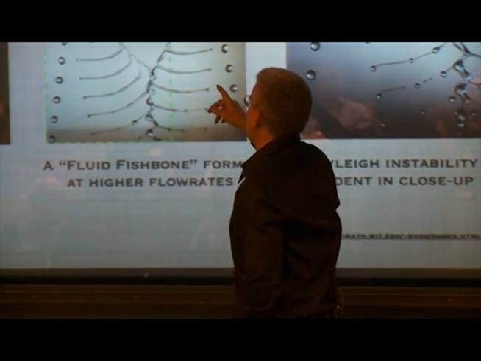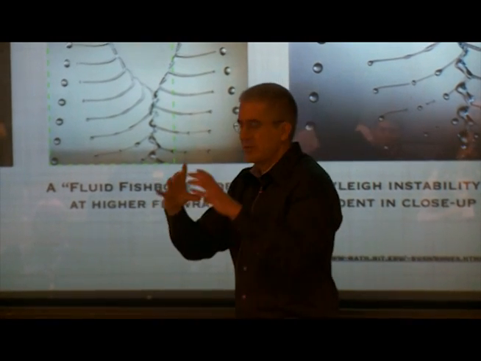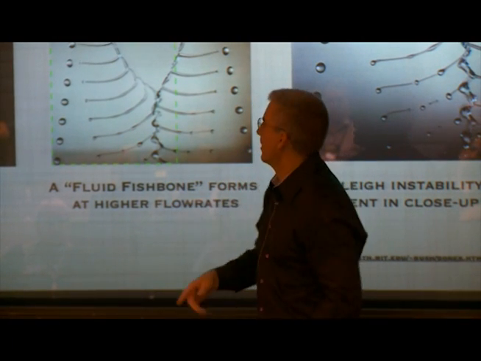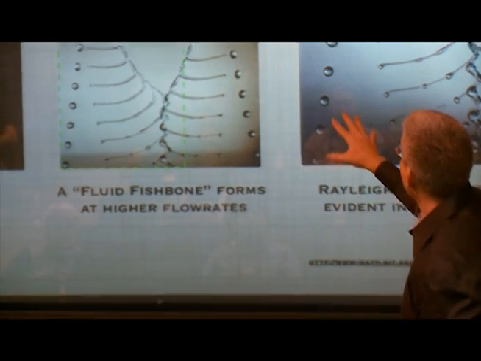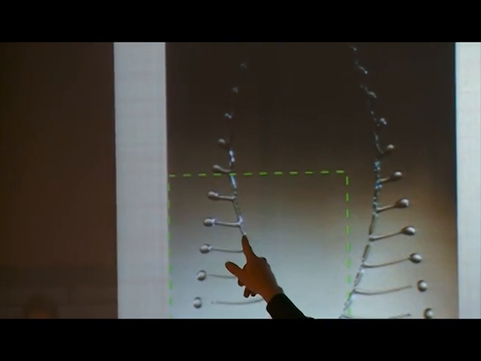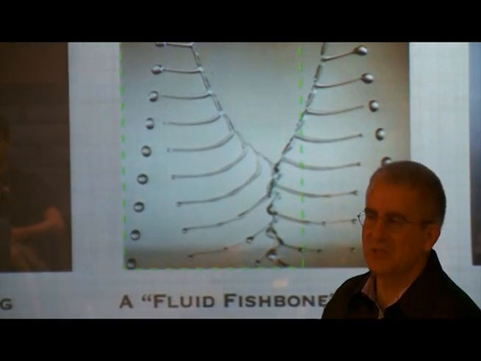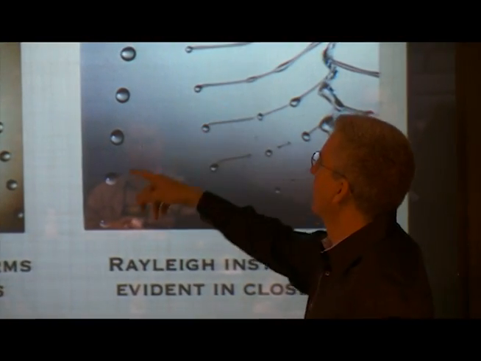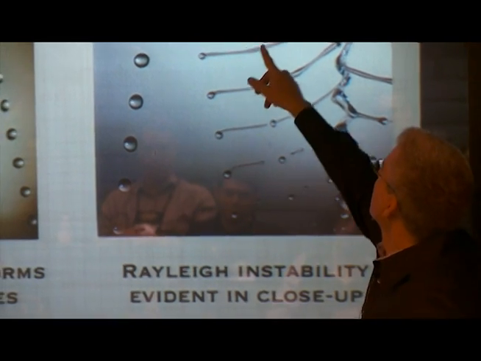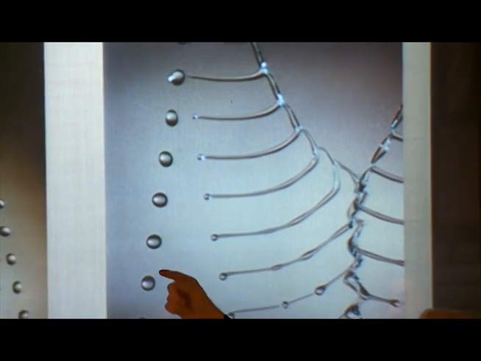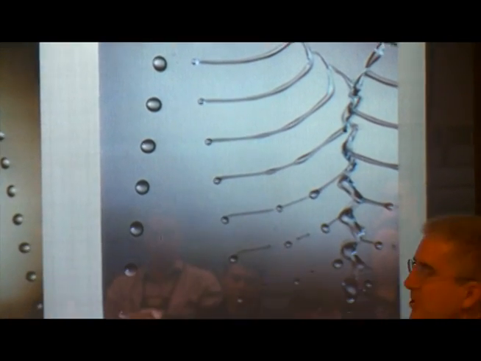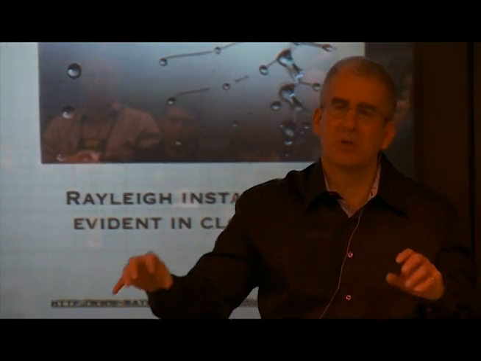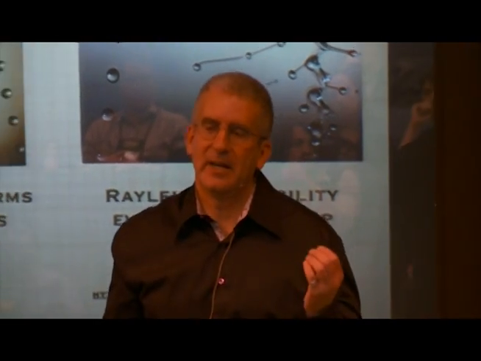But if you turn up the flow rate a little bit, those links, those plates actually break up, and they make these amazing patterns. I think you can see why they're called fluid fishbones. It sort of does look like a fish in its bones here. But you see these droplets coming off here. This, in fact, is the Rayleigh instability in action. So if we blow up the region in the green rectangle here, you see that you get a jet of fluid, and the end of the fluid breaks off into a sphere, and then another sphere breaks off here, and eventually it breaks up into a bunch of droplets. Okay, so in fact, that's the Rayleigh instability encapsulated.